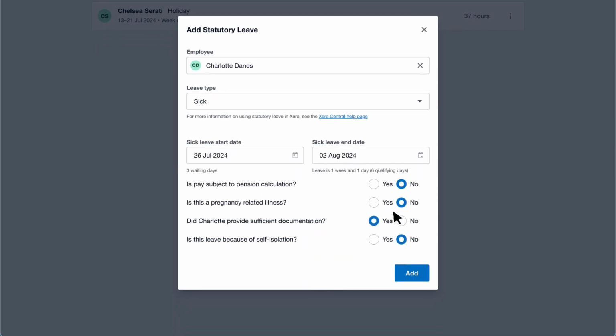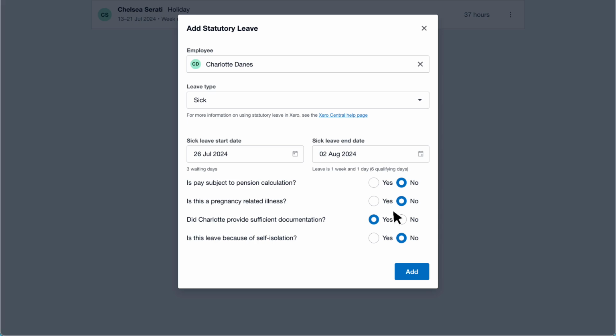If the employee is off on long-term sickness, enter an end date well into the future to estimate the latest return to work date. It's better to enter a date later than the actual return date. You can amend the date to be earlier, but if you enter an earlier date and include it in a pay run, you can't extend it later.